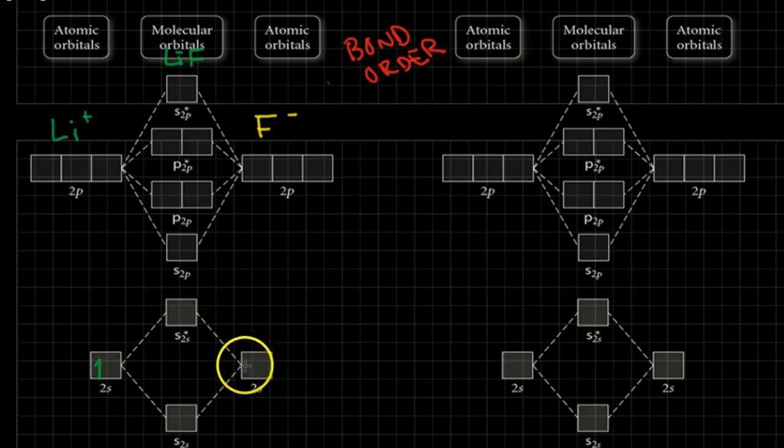And over here on the fluorine side, I have... it's going to have it all full. So it's going to have one, two. Lithium is only going to have... I think I did something screwy here. Really, when I take the electron away from lithium, it's going to be more like helium. So it's going to have nothing over here. It's going to have like the 1s full, but we're going to start here. So I'm going to go here and say 2s is full.